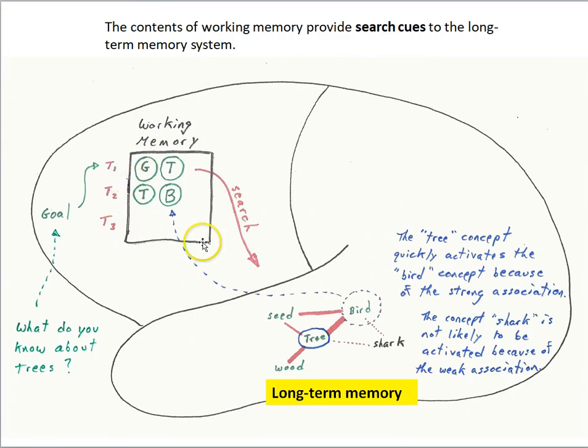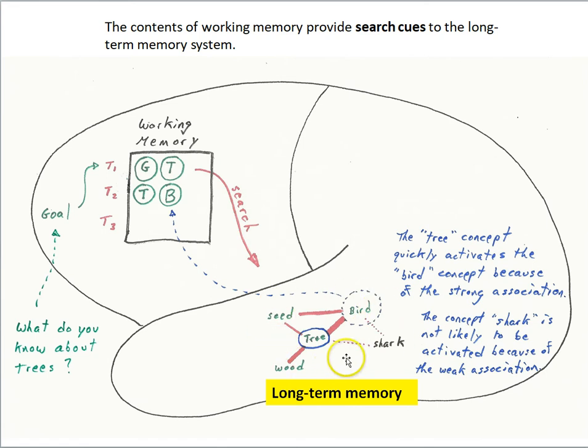So here we have our working memory box, but now we're going to look at the contents over the passage of time. So we have time 1 is the current moment, time 2 the next moment, time 3 the one following. The goal will be to answer this question: what do you know about trees? So let's say somebody poses that. At time 1 then, my working memory has the contents of the goal. I want to answer this question and the content of the question. It's about trees.